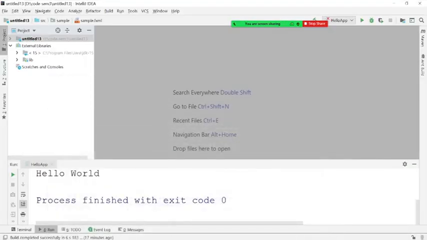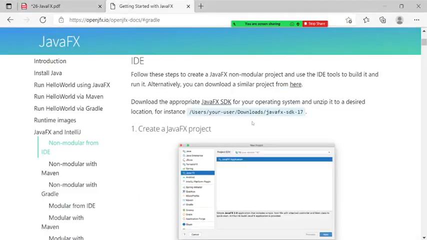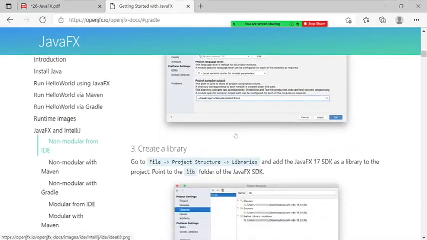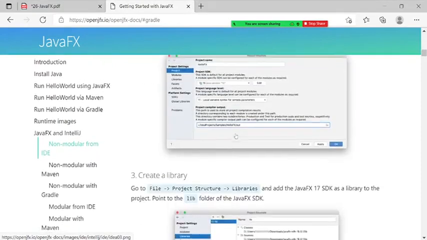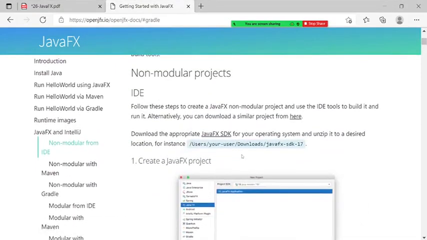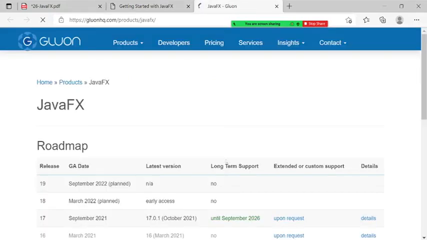See whether you have that. Download the appropriate JavaFX SDK. So you have to use this particular link, and then you can download the JavaFX SDK.